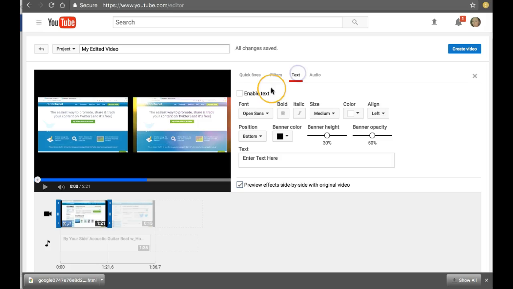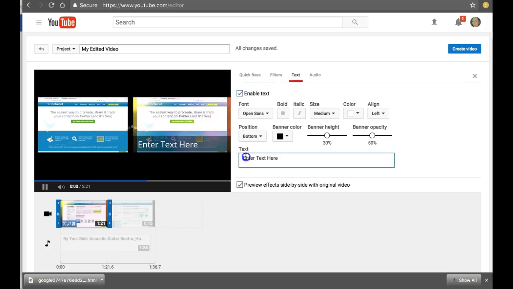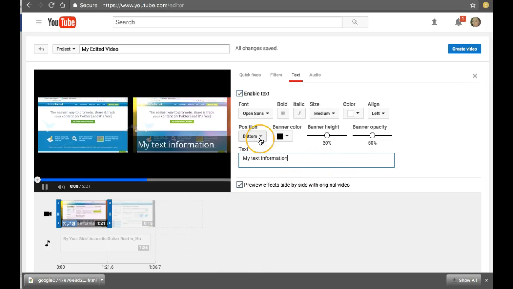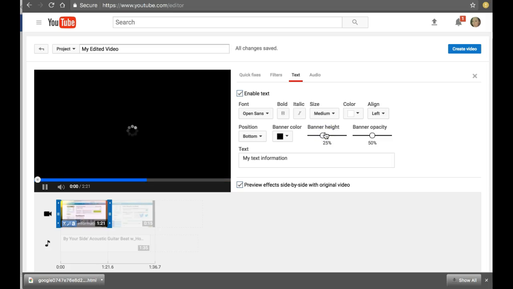You can also add text, so you would enable the text and then enter it. And of course you can change the height of it.